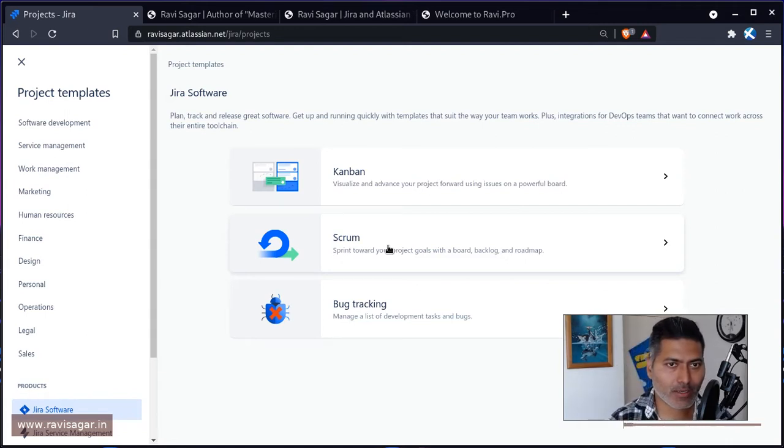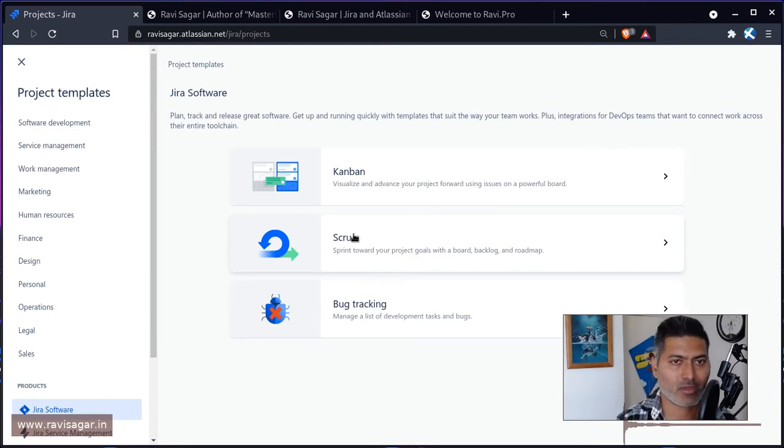So when you create any Jira software project, you have the option to either use Kanban or Scrum or simple bug tracking. When you're using a simple bug tracking project, you will get all the features of Jira with workflows and schemes and fields, and it will give you some issue types and workflows to work with. If you're using Scrum, then you will have the Scrum methodology where you will have your backlog. You can create sprints, and you will have your active sprint board to plan the work. You will have reports like velocity chart and burn down chart, and it depends if you are doing estimation using story points, or you can also use number of hours.